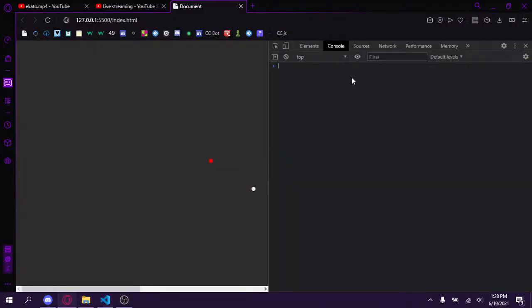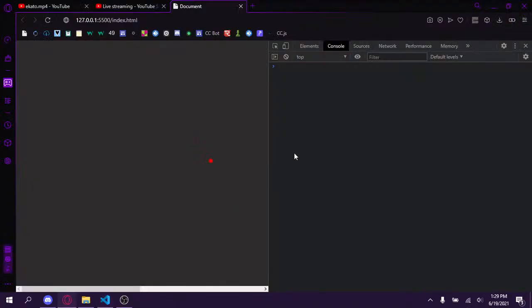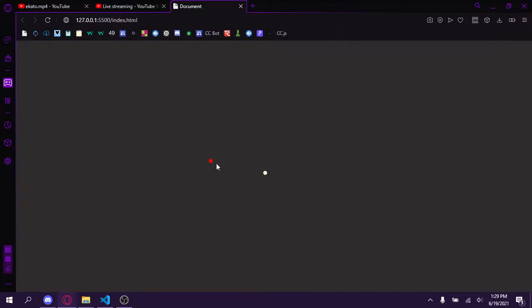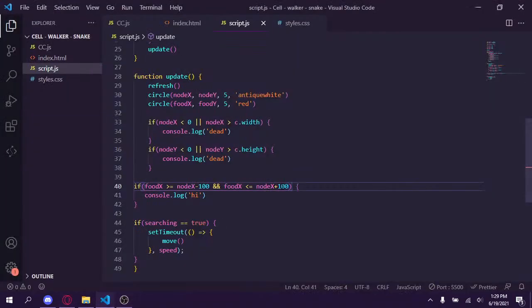Let's open up the console. Interesting. As long as food X is greater than node X minus, this one needs to be plus, now it should work. Come on, just move over to the food, buddy. Come on, you got this. Yay, it worked. Okay, now we just need to do the same thing for Y.